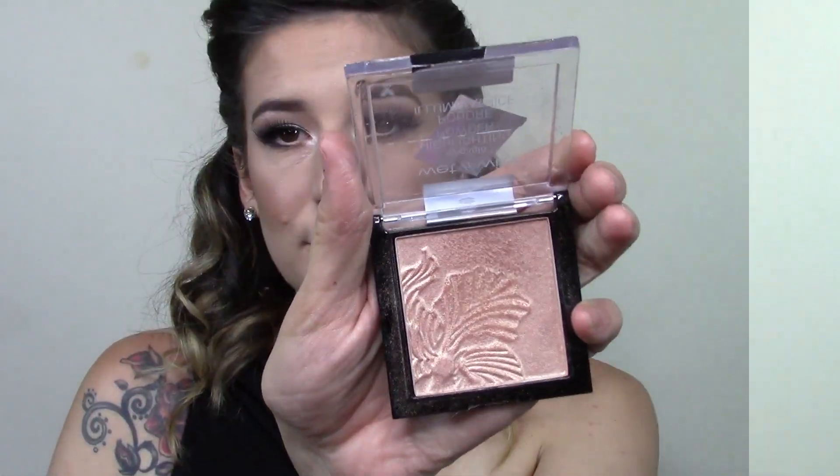I'm going to highlight the inner corners and my eyebrows with the Morphe and Jaclyn Hill Palette using Invite. The lipsticks I'm using are the Maybelline brown blush and the purely nude — I mixed those together — highlighting with the Wet n Wild Precious Petals highlighter, and then setting my face with the Essence setting spray, and then I'm fanning myself. And that is the makeup look.